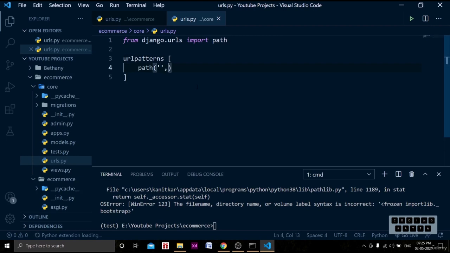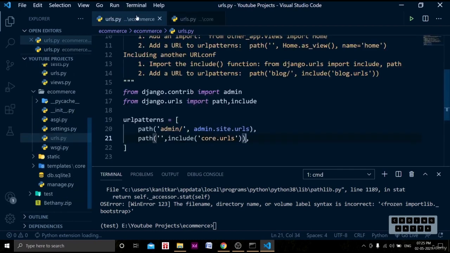So write comma, then views.index, and name equal to index. So we will create one special function named index there, and we will render our index.html file there after applying some particular logic, right? Just save this.